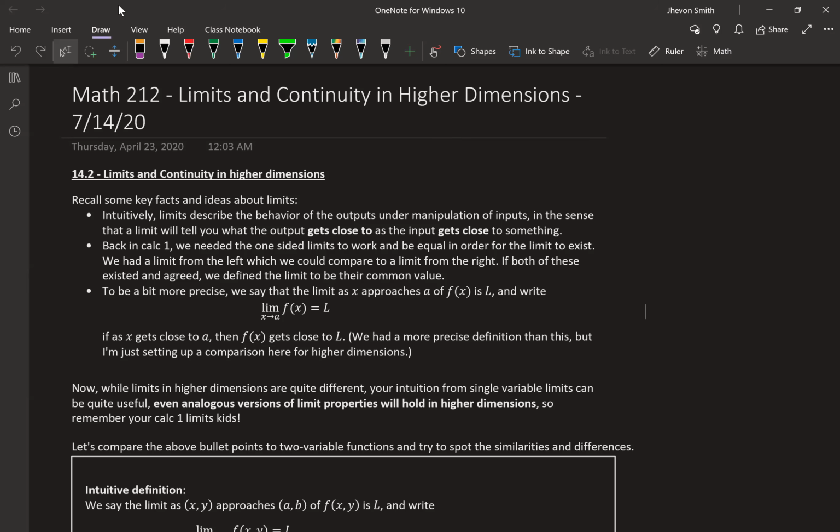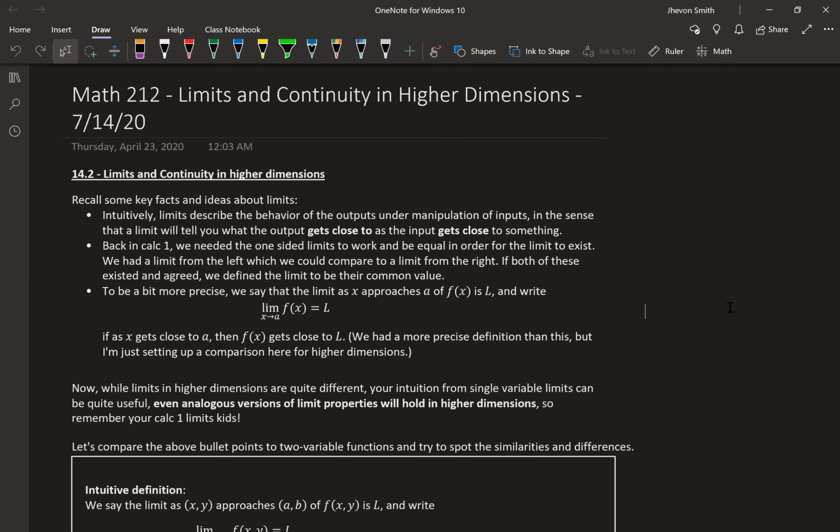We can look at the limit as x approaches 1 of, say, x plus 1, and you can say the limit of that is 2. And what does that mean? Well, when x gets close to 1, the expression x plus 1 gets close to 2, and it does so in an unambiguous sense. Whether I come from the left or from the right, we can look at the one-sided limits, and as we inch close to 1 from the left or from the right, we get the same y value being outputted. We get 2 as the response. And we didn't necessarily care about being at the point. Remember, limit didn't care about being at the point. It just cared about getting really, really close to the point, arbitrarily close.